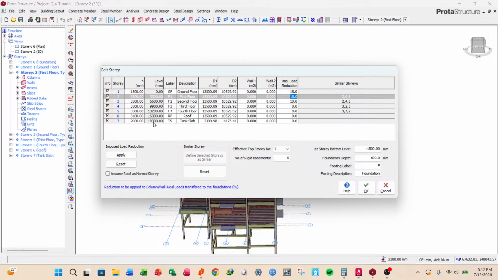So the story height to the tank slab of 2000 is actually sufficient. Okay, it's just to elevate the water tanks, but not for access purposes. It's just to give extra head to the water tanks so that the occupants at the topmost level receive water, okay, with enough pressure. So we shall still maintain this as of now.